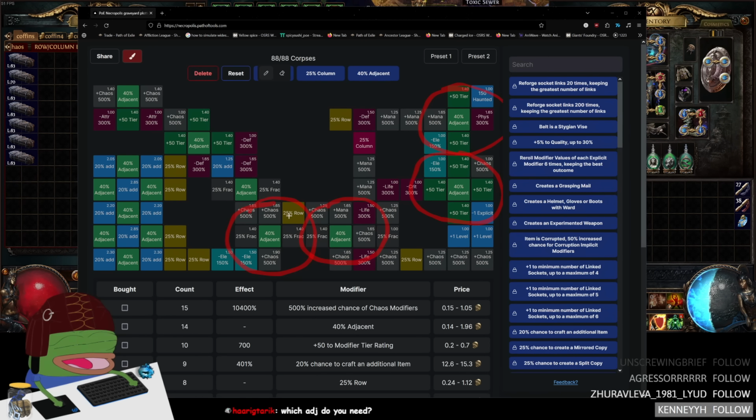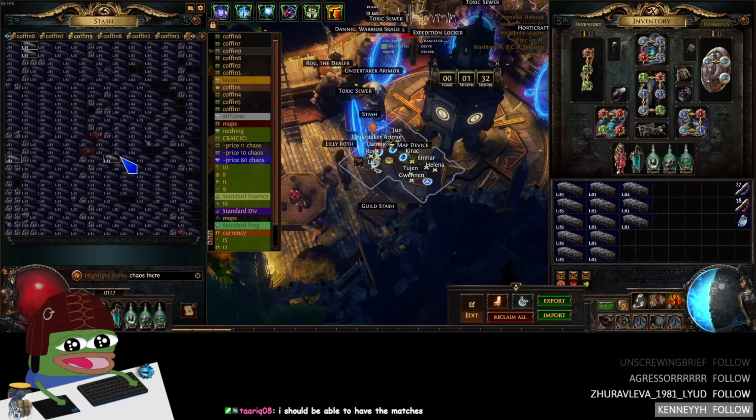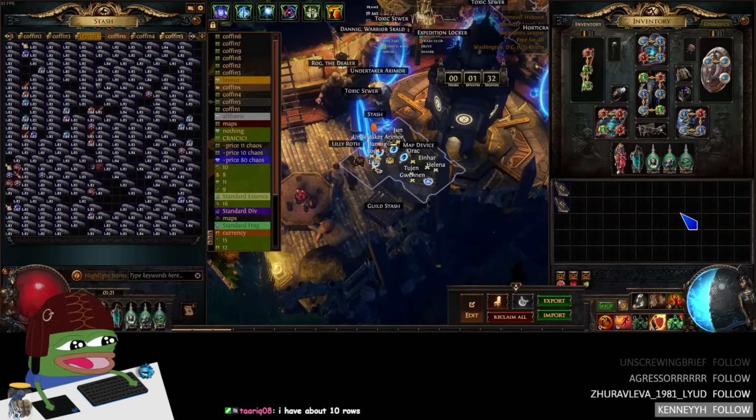Okay, so we're going to need two chaos matching on each. Two fractures matching. There's also an adjacent here. And here, oh god, this is gonna be fun to set up. Okay, a lot of matching chaos. I think I'll be fine on this. I have so many. And rows, all right, then we're good.